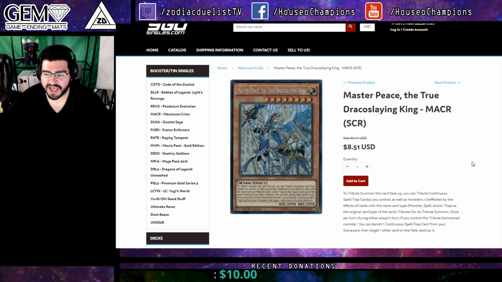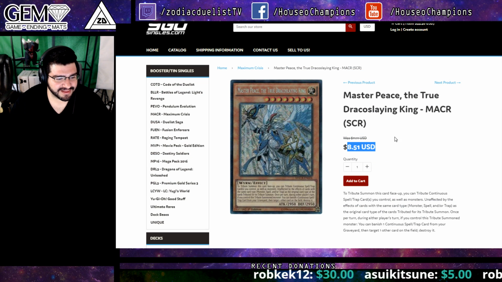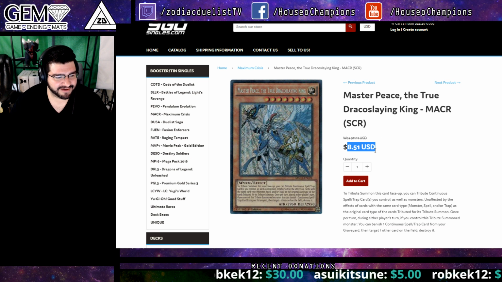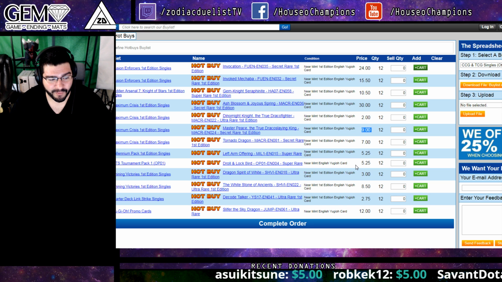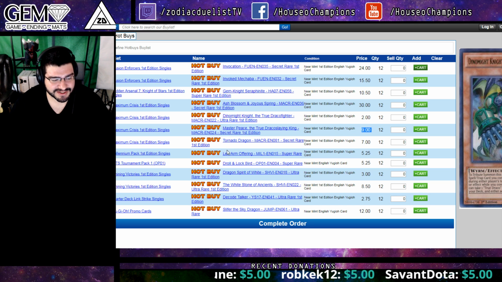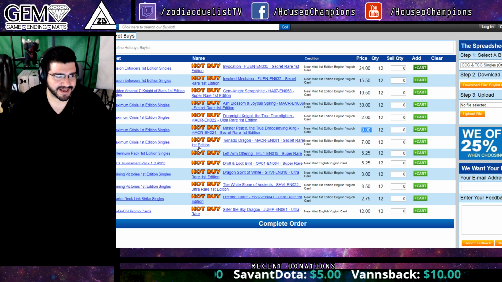Something else to note is they have Masterpiece at $8.51, and I found this very funny. They're selling it cheaper than Troll and Toad's buying it. Masterpiece, $9 here. I find this hilarious. Masterpiece, $8.51. Oh man, Troll and Toad's hot buys are on point some of the times. Masterpiece is one of them. I just found that hilarious, that they're actually selling it cheaper than Troll is buying it at.